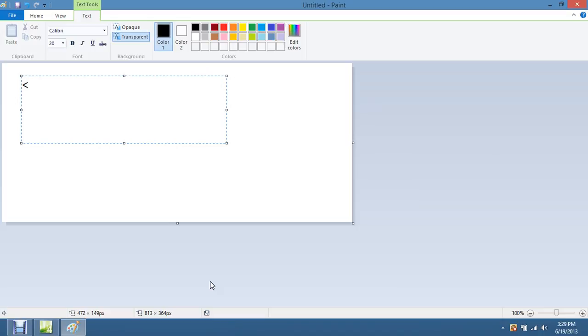You start with a left tag, which is again above the comma. Now, the paragraph tag is represented by the letter P. That is it, just the letter P. Then we hit the right tag, which is above the period on the keyboard. And then we type text inside of here.